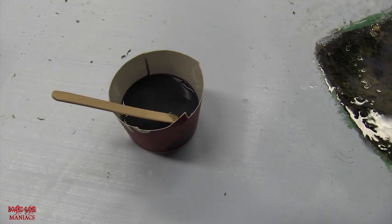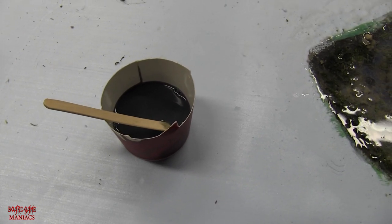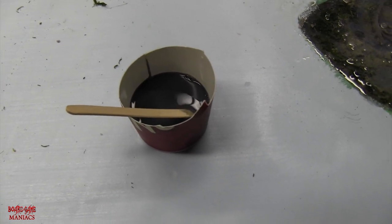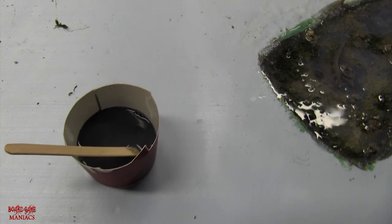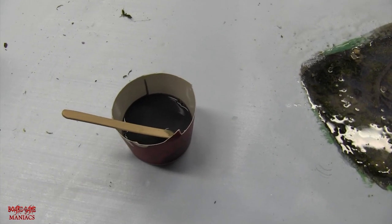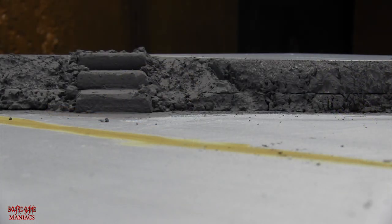It may not work for you. You may want to do something else. You may want to use the Citadel washes or the Army Painter washes or what have you, which you certainly can do. It's up to you. But this is what I know works for me, and it's good on a budget, and that's why I'm using it. Applying the wash, I just got it in a cup.